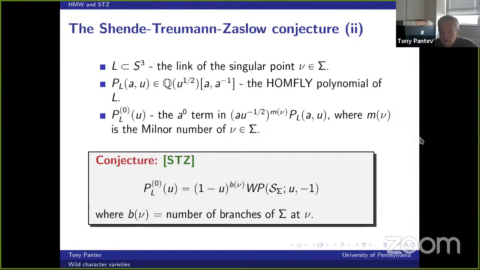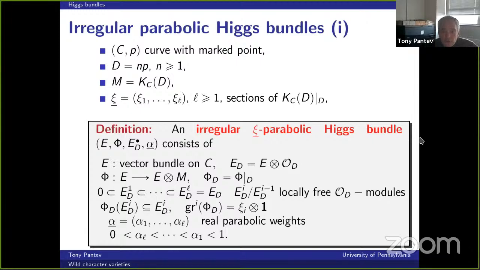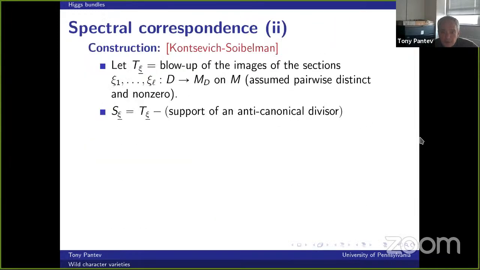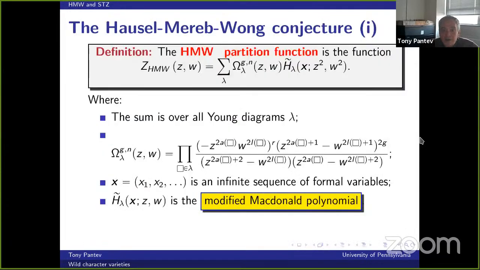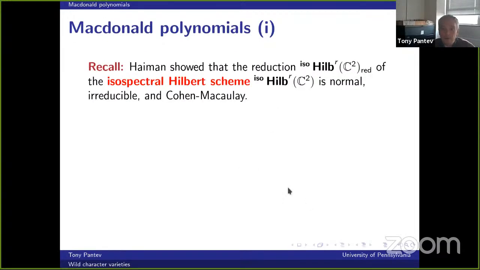Yeah, you know, this is actually how Oblomkov, Rasmussen and Shende did the conjecture. So there is this Oblomkov-Shende conjecture, which you can look somewhere in the slides. I talk about it, but this calculation that you're talking about, it's really how the modified Macdonald polynomial appears. The modified Macdonald polynomial is exactly these Adams operations on the universal bundle of the Hilbert scheme. So in fact, I have slides about it, but I'm not going to go through them, but you can look at it.